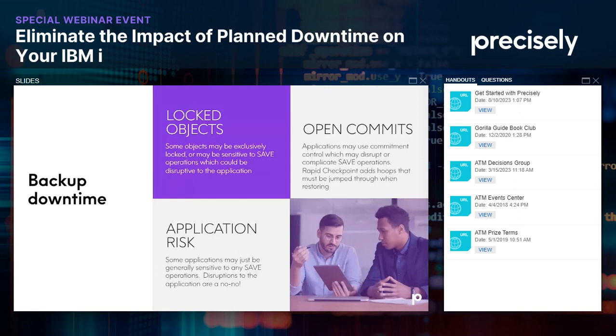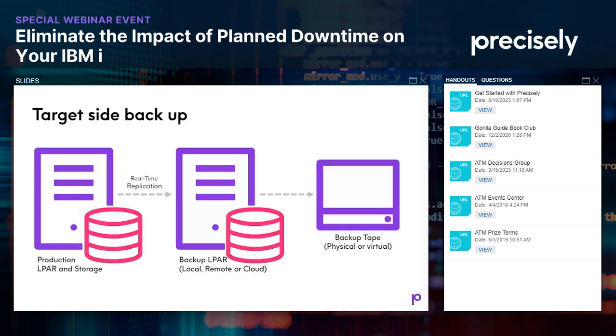And what we feel is we have the best solution, and have had for many years, in addressing something that at its core seems very simplistic, and that's utilizing logical replication for target side backups. That allows you to keep your production machine up and running, and instead of taking it down for backups on a weekly, a monthly, or quarterly basis and introducing risk into your enterprise, you establish replication to a dedicated LPAR, replicating in real time.